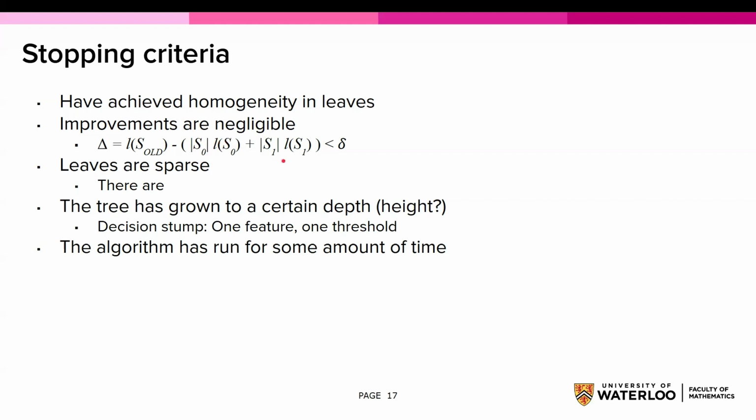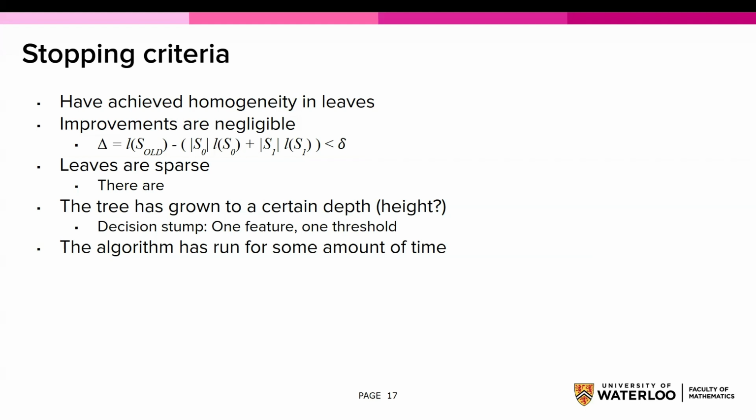Another possibility is that if your leaves are sparse, if each leaf or node has very few samples in it, as you partition the space more and more, there are going to be fewer samples because your subregions are getting smaller. And so you may end up with leaves that have very few training data examples inside of them. And this can be a concern because if you have really sparse leaves, that might not generalize well.